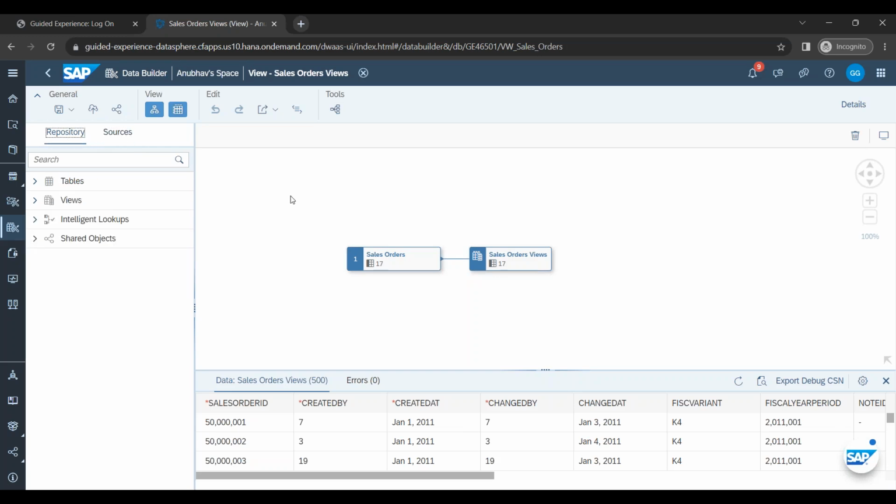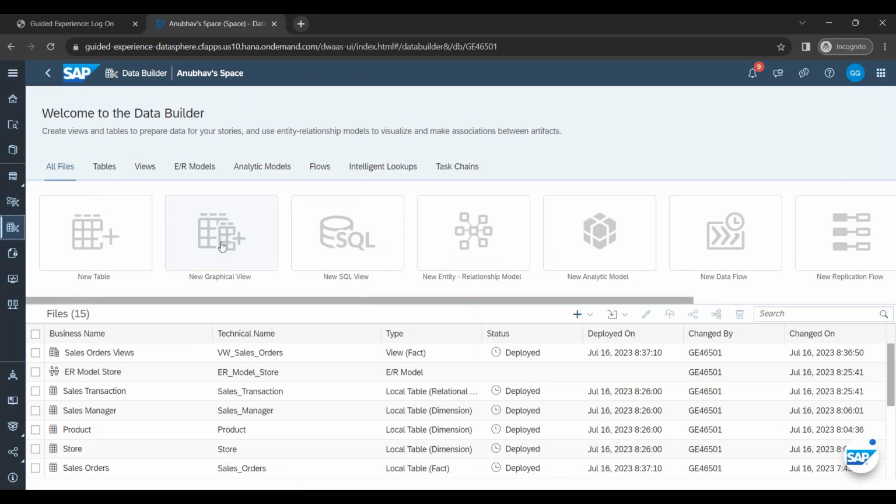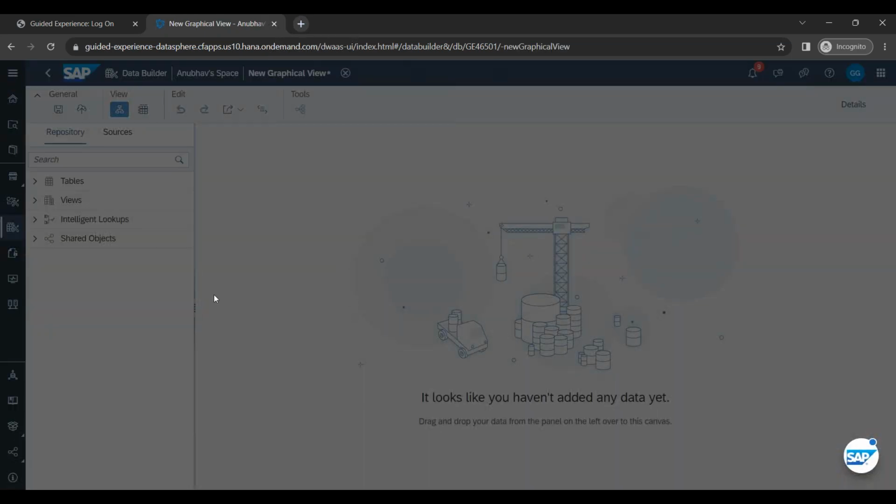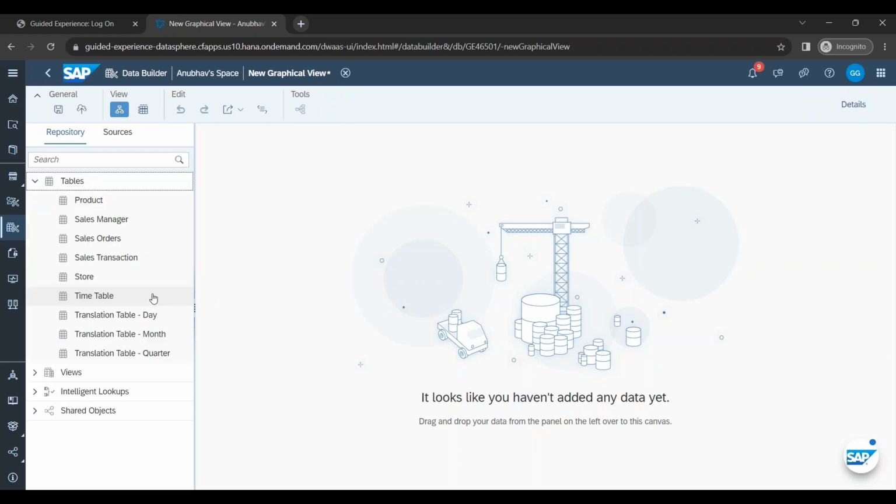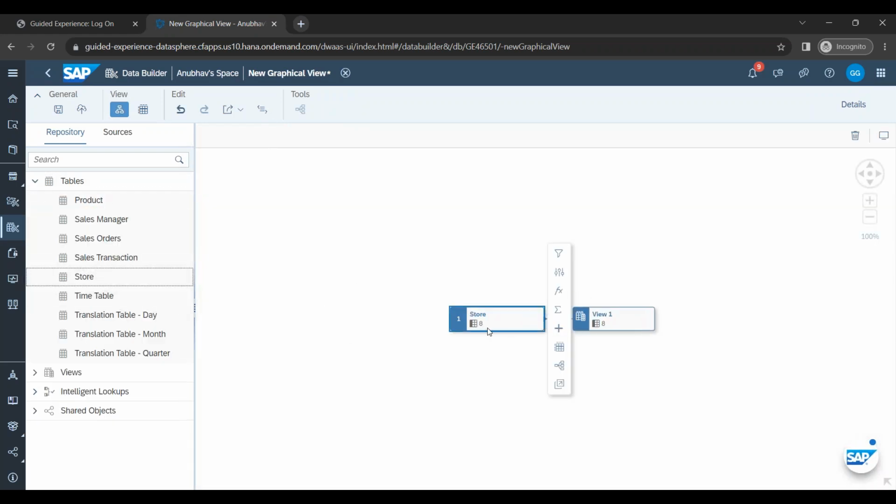Now the next thing which we want to do is create a more complicated view. So let me create a dimension view to basically show my store data. Yeah. So let's come back and create a new graphical view, and I'll go to table. I'll just drag and drop my store. And what I want to also do, for reporting purposes, is build a map. So later on when I go to Analytics Cloud, I will show you creating a geo map. On the geo map, I would like to show the coordinates. Where are my stores on the map? Yeah, I will do that later on.